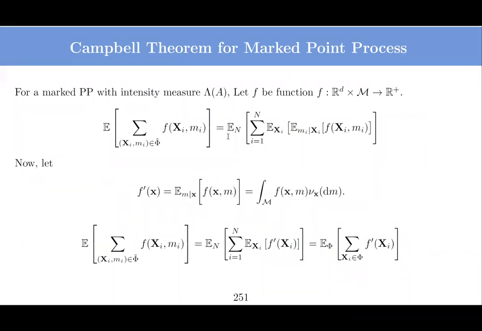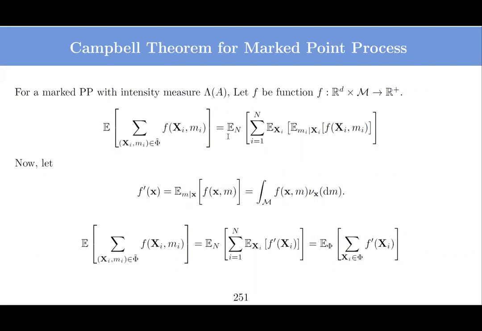Here, because it's a marked point process, each point has a coordinate and its mark. So we have to take the function with the point and the mark both. So here we are interested in computing the expected value of summation of f(xi, mi), and this summation is taken over all points in the point process. So just go to each point, find xi and its mark mi, compute the function, do it for every point and add it. And the question is asked, what is the expected value of it?